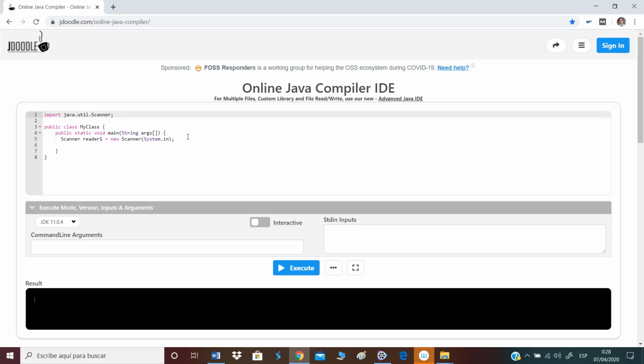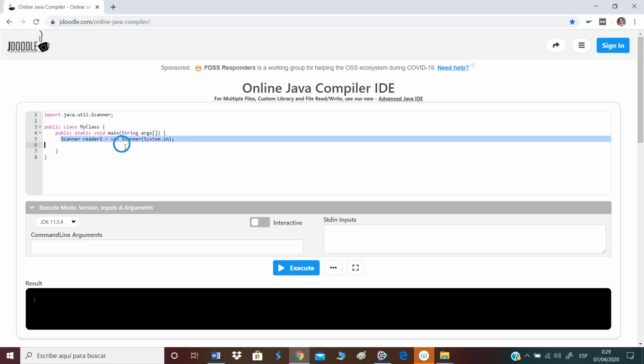What we are saying here is that the Scanner Java file, the file that has the explanation of the class, the parameters, and all the methods, is in this library, java.util. Okay, well, let's get back to the solution of the question.